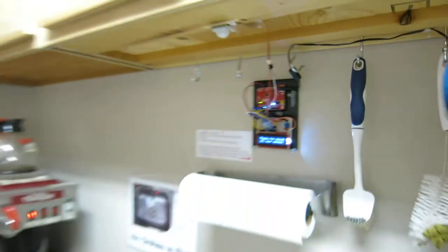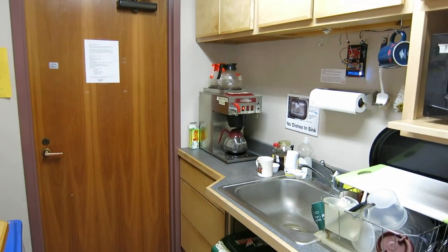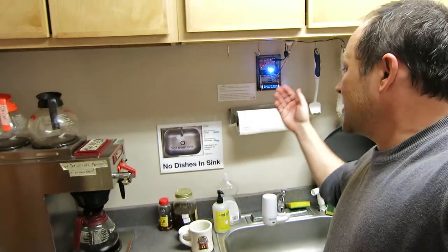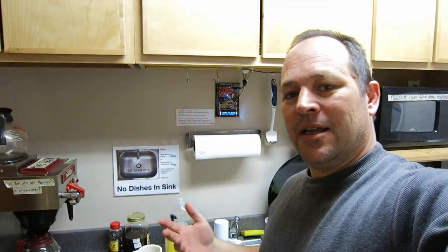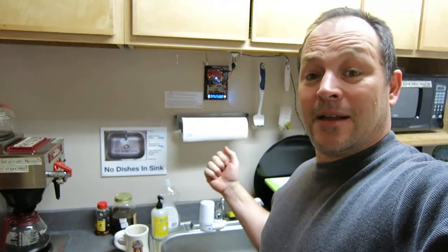Now people come into our kitchen and they actually use it, they talk about it with each other, and it helps them do their dishes. In this intensive, we had a whole bunch of students in our MBA program and they really liked it and talked about it, and the sink was also cleaner. Probably a lot to do with them just talking about using it, but also in and of itself, this is a signal that we really do want the sink clean and we built something to help.